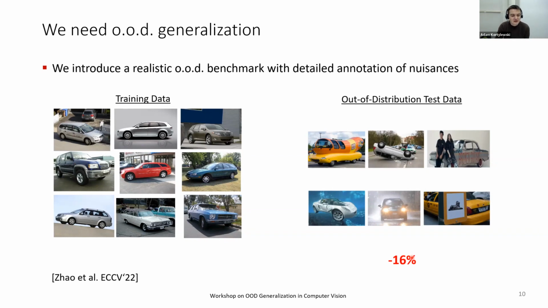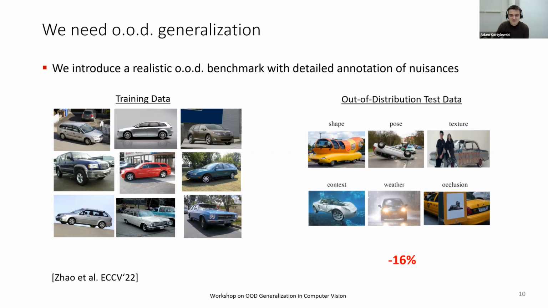But an interesting property of our dataset is that we not just collected this out-of-distribution data, but we also annotated individual nuisances. So we know exactly which test data actually varies with respect to what nuisance. There will be one nuisance variable, for example, shape. It will be cars that have a different shape, but that look pretty similar in the other nuisance factors with respect to the training data. And there will be individual nuisances that will vary only with respect to pose, but will have a very common shape.